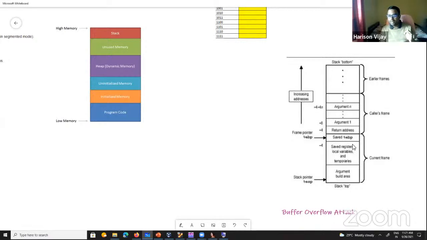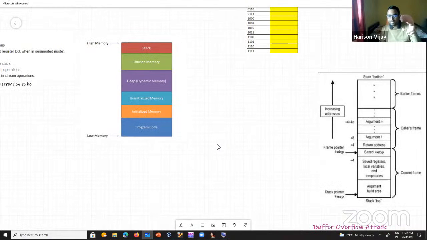The base pointer will hold the address for the base of your stack. The stack pointer will hold the address to the top of your stack. So you see how the registers are used to hold information once your program gets allocated memory.